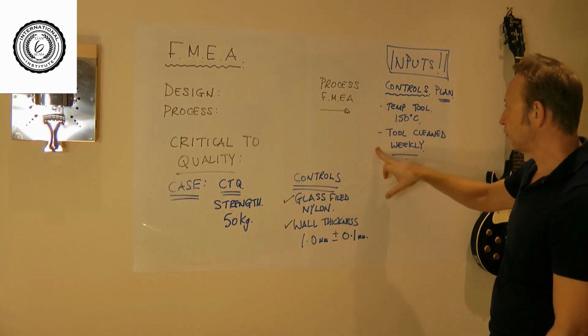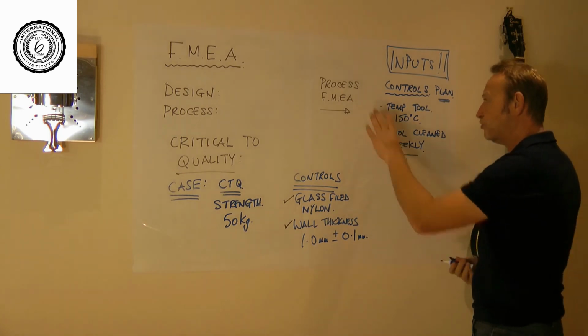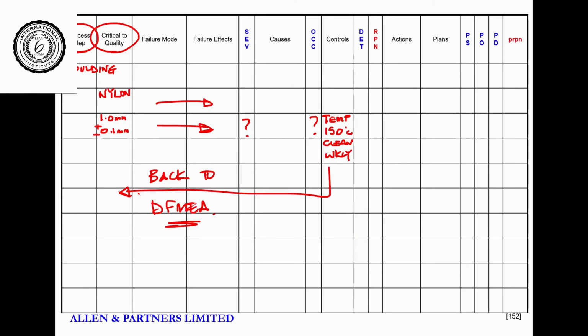Now, if you think that these two are expensive or difficult to do or whatever, you can now ask the question, why are we doing this? Well, you can go, because we're trying to maintain this specification. Why are we trying to maintain this specification? Because the customer wants this. Why does the customer want this? Because they're going to sit on it while they're watching the football. Is that important to the customer or not? Now you can decide whether you want to do this or not.